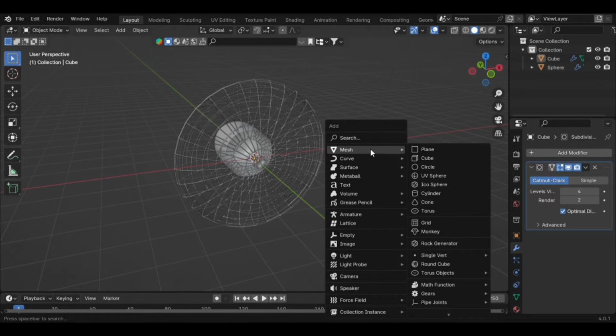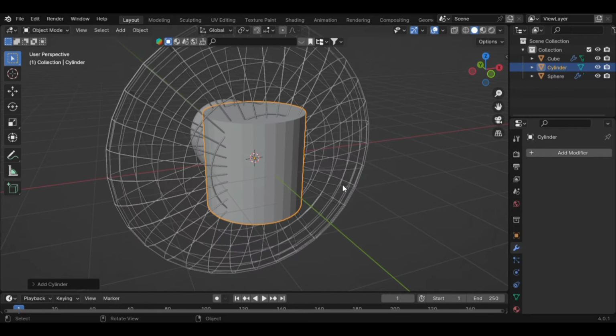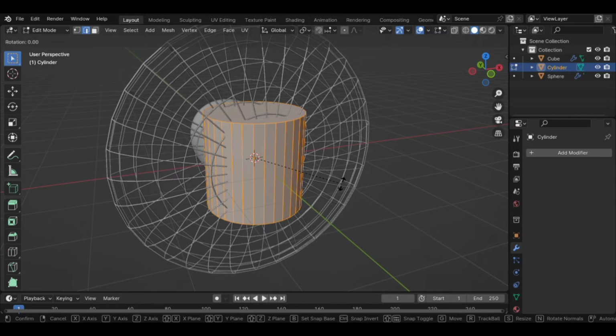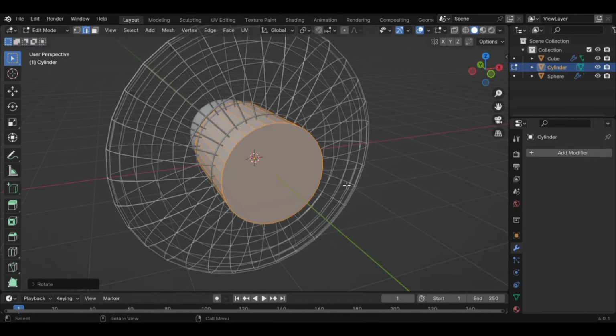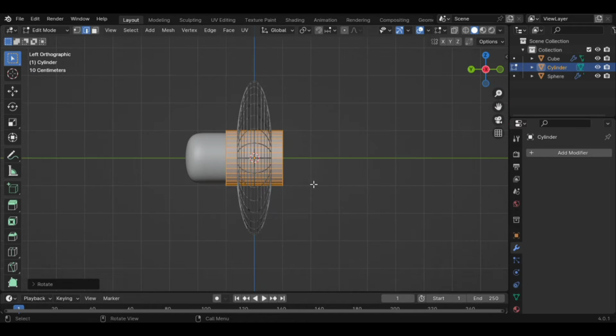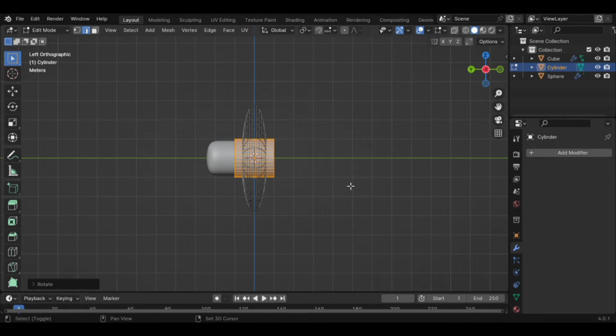So let's go Shift A, go to Mesh, and let's add in a torus, no, cylinder, sorry. With this cylinder in edit mode, you want to go RX90 and we want to scale it.